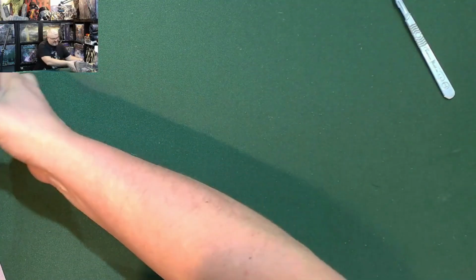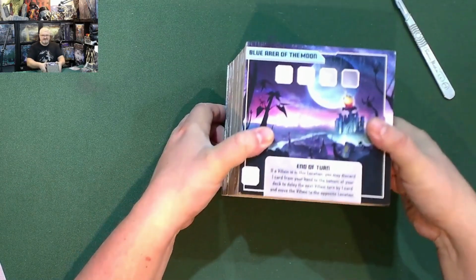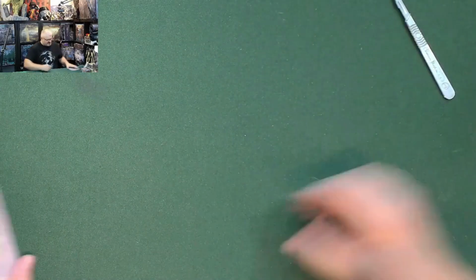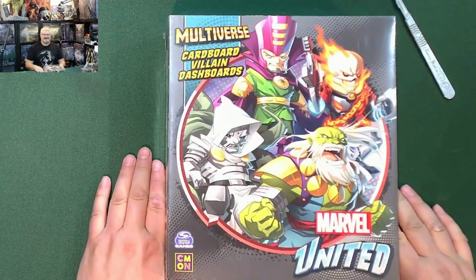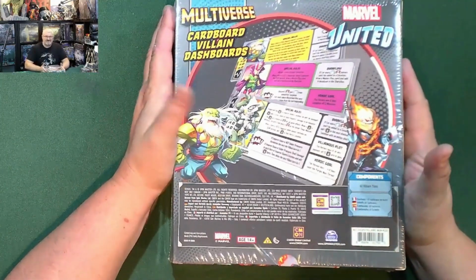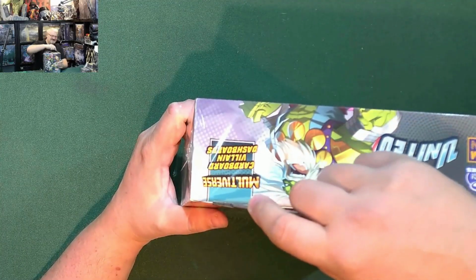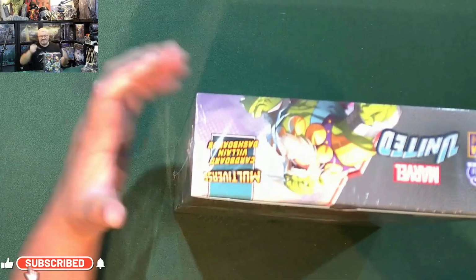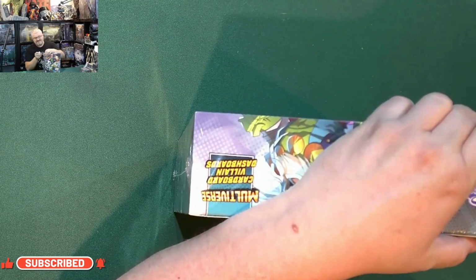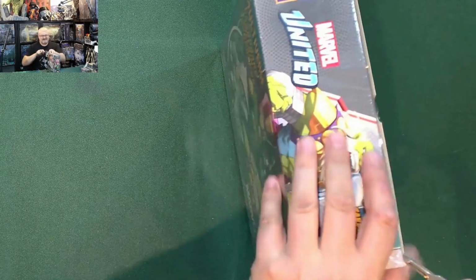There we go. So that is all the wonderful hard cardboard locations that we get in this expansion. And accompanying those, heavier than that, we have the cardboard villain dashboards, which is an extremely heavy box. 61 villain tiles. Let's have a look and dig into this, and I imagine it's going to be a very similar scenario to the locations that once opened, it's not going to be something suitable to get back into this storage box. So let's have a look.